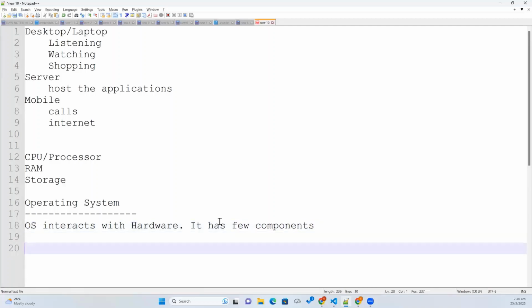Just like a human, we have very important organs in our body like the brain and heart. So it has a few components that are very important. That is called the kernel. The kernel is like the heart of the OS. Inside the operating system, the kernel interacts with hardware.